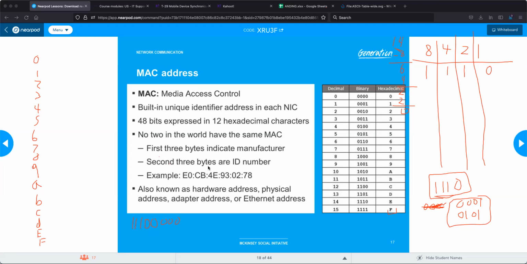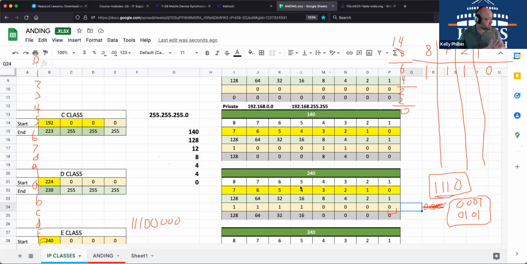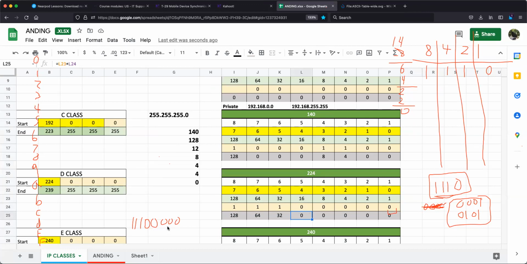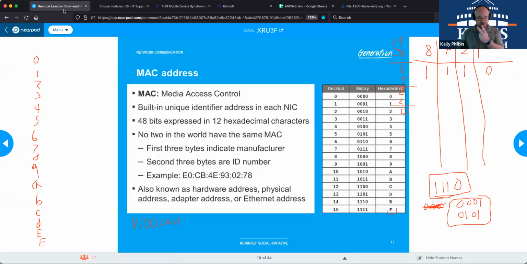Yes. All right. Now, if I went over to my ANDing and I put that in here, I put it in incorrectly. So we have a 0. So I would be 224. So I'd have 128 on, 64 on, 32 on, and then the rest of them off. That would be the exact same thing as if I typed this right here, right? Yes. So, but instead of using 3 characters to identify that, I'm now able to do it in 2. I've saved space.